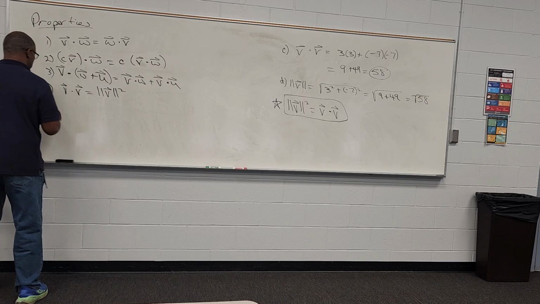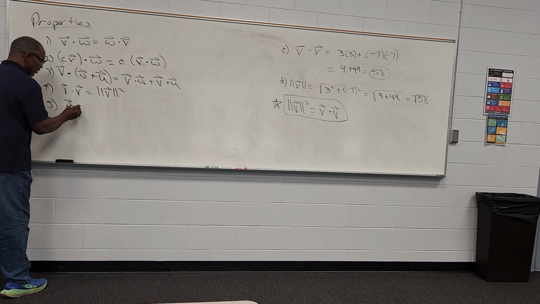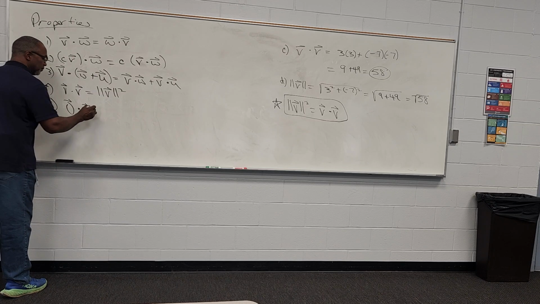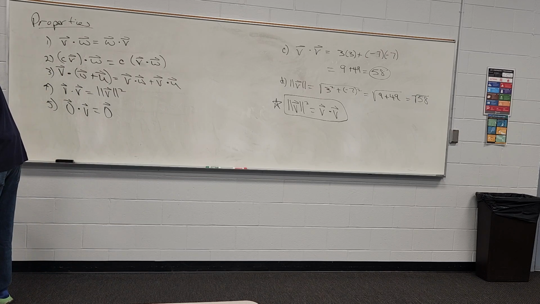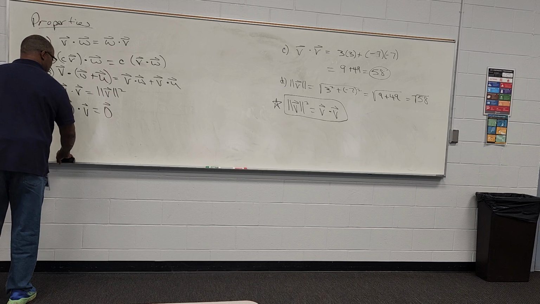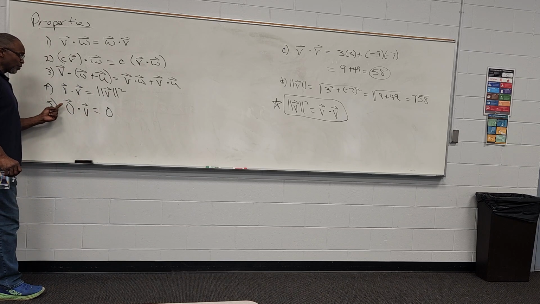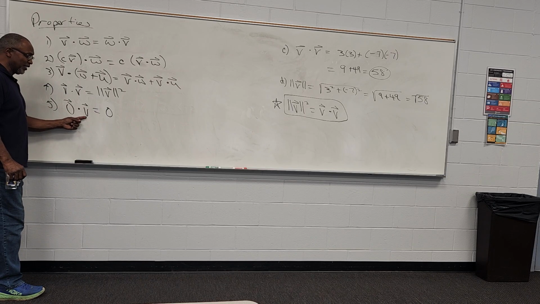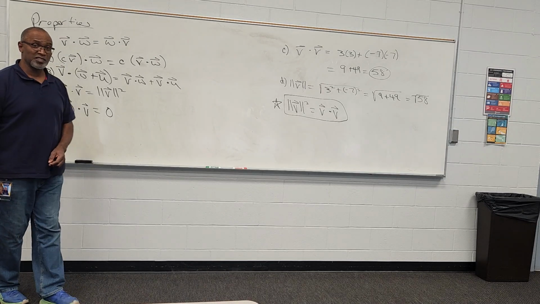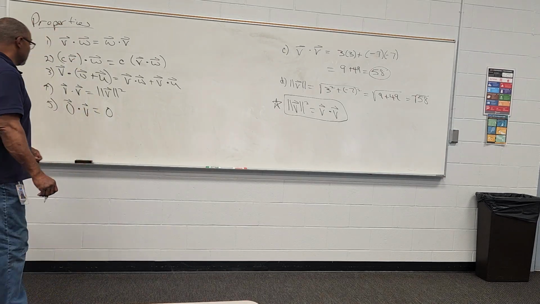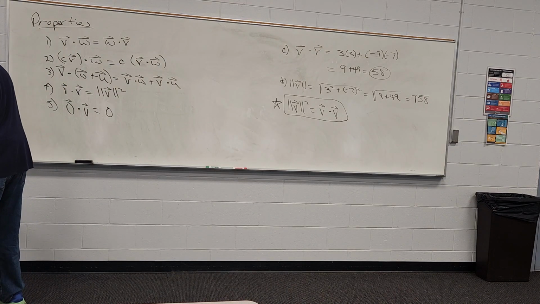The zero vector dotted with a vector v is equal to the zero vector? Oh, no. Remember, the result of the dot product is a scalar, just a number, so that's equal to 0. So the zero vector dotted with any non-zero vector v is equal to the zero scalar. Again, the result of the dot product is always a number, not a vector. So the zero vector dotted with any vector v is equal to 0, the scalar, 0 the number.